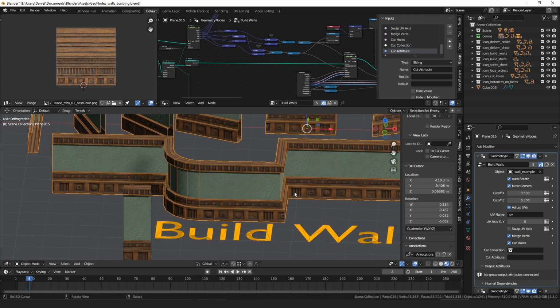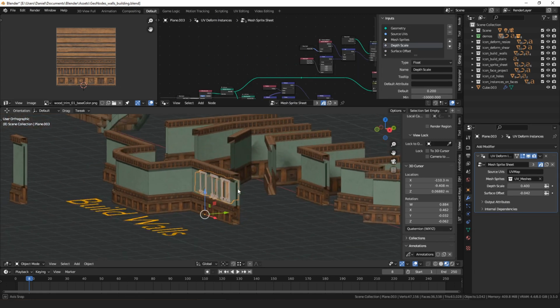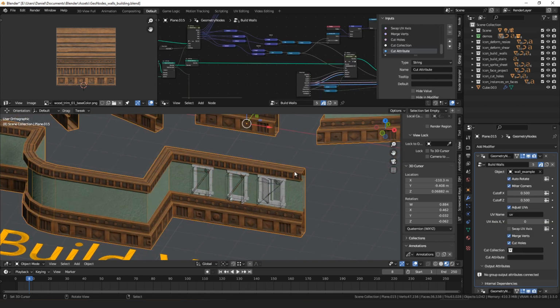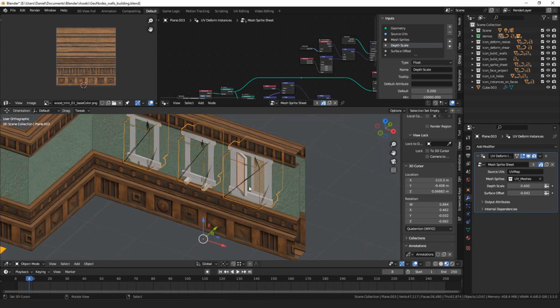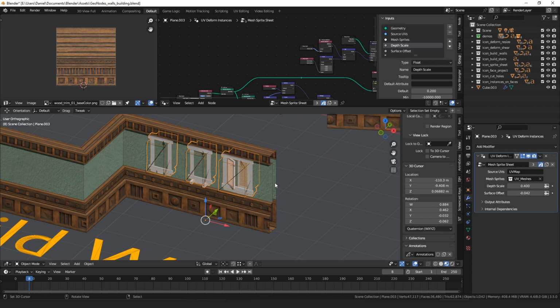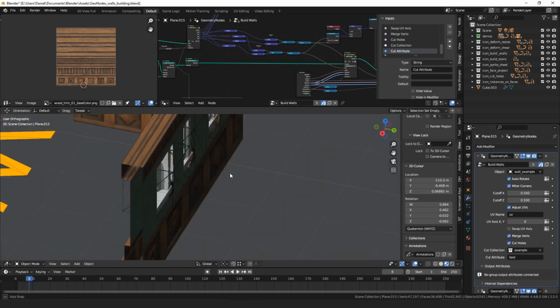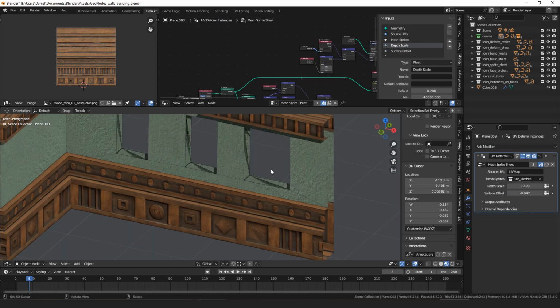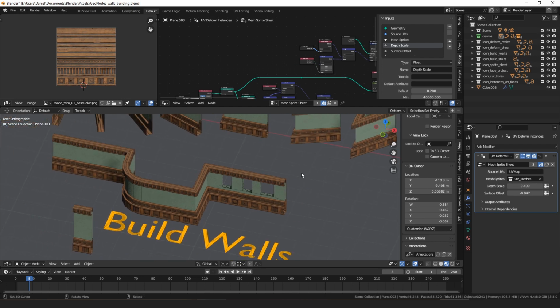Then there's an option to cut holes. If you turn that option on, it asks you for a collection to cut with. So here I've copied these windows and I put them in a collection I call example. So if we select the wall and we choose the example collection, then these windows have this cutting cube you can see that goes through them. That cube is tagged with the attribute, a vertex group called bool. So we can just say the cut attribute is bool, and it will use that to cut holes in the wall. So those are all the options on build walls.